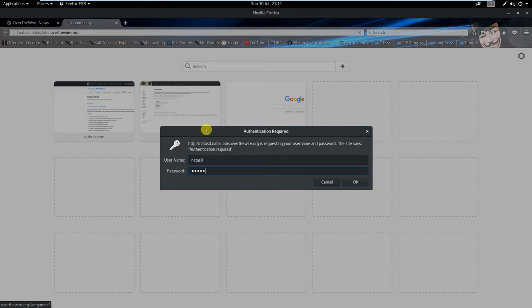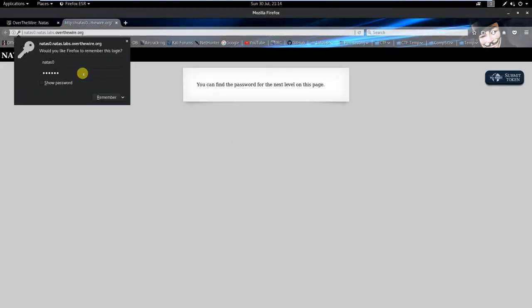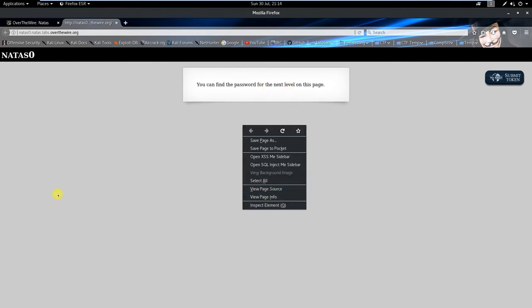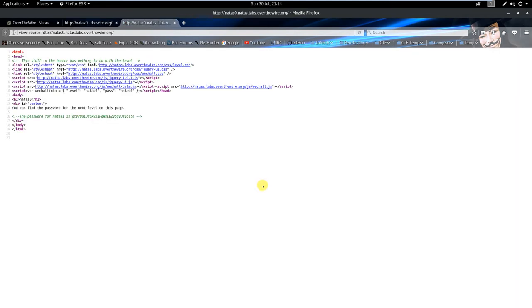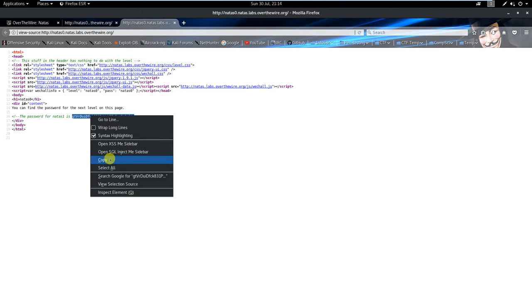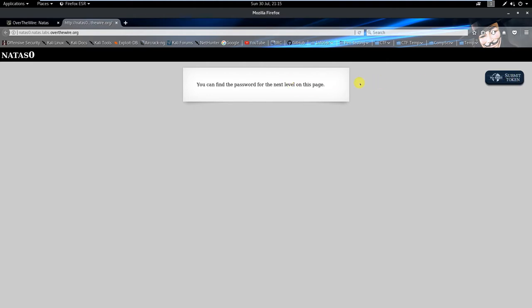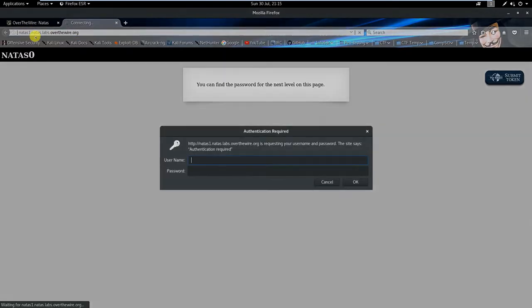Natas0. Okay. Let's say never remember for the site, so this doesn't keep coming up. Okay, you can find the password for the next level on this page. So the first thing on any web security challenge like this is to have a look at the source. This one's going to be very quick. The password for natas1 has just been left in a comment in the source. Sometimes developers leave comments in for their own benefit, which they forget to remove, which can give us hints as to where some vulnerabilities might be, what's recently been worked on, which might still have vulnerabilities in it, etc. So that's cool. Let's go to Natas1.